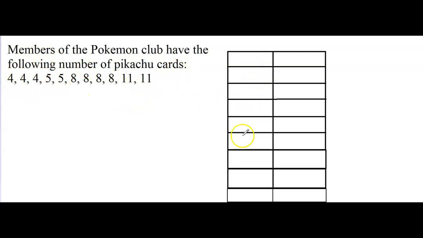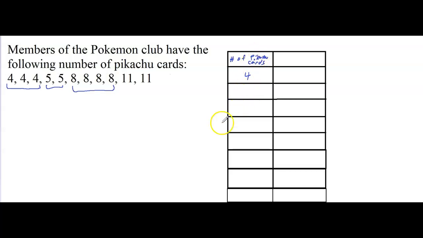So you might say, well, what's the class? What's the category here? Is it the different members? Like David has 4, you know, Chris has 4. Sometimes when you notice that a lot of the numbers repeat, like we have 3 4s here, 2 5s, several 8s, we use those as the classes. So again, I could use the term class here, or I could say something like number of Pikachu cards.